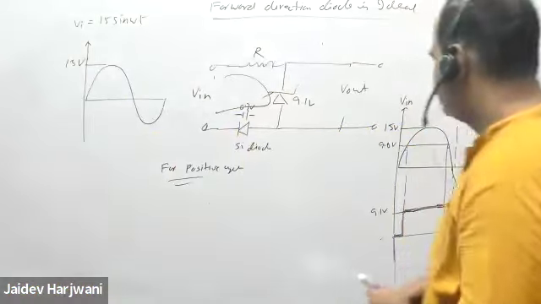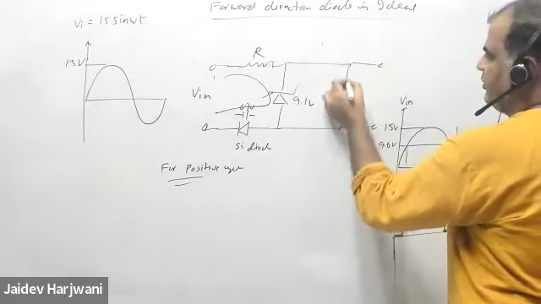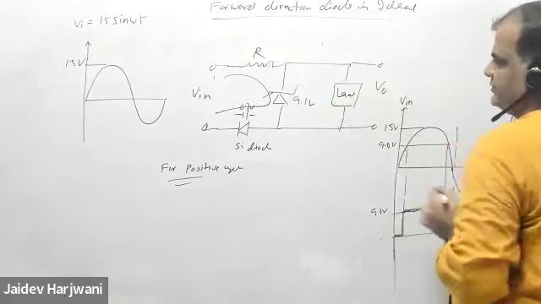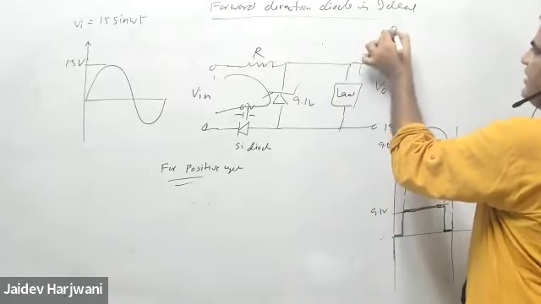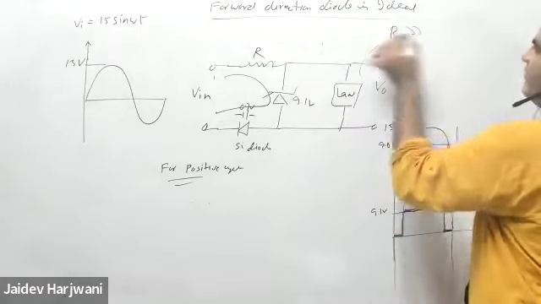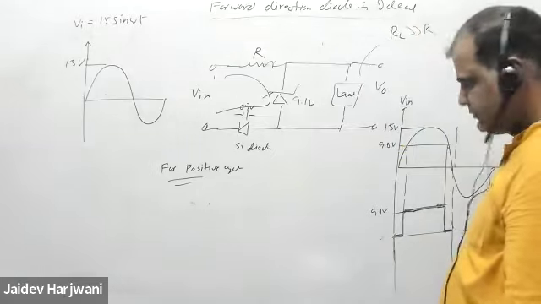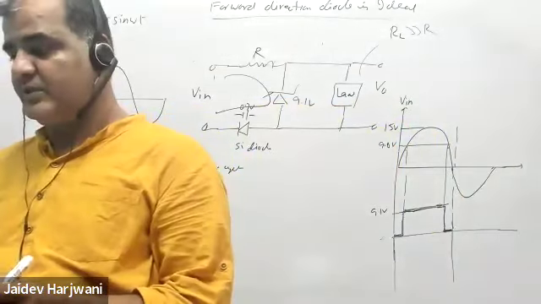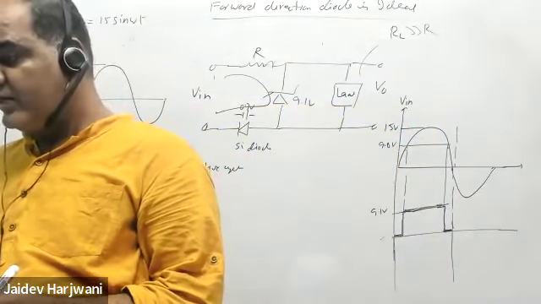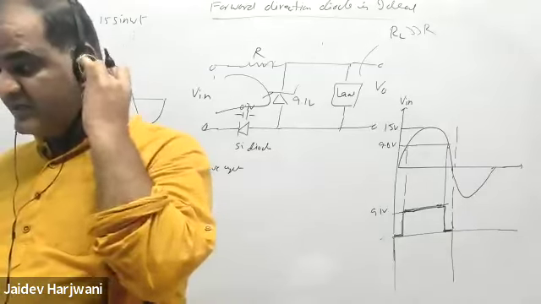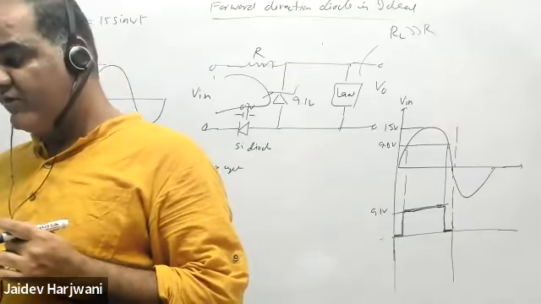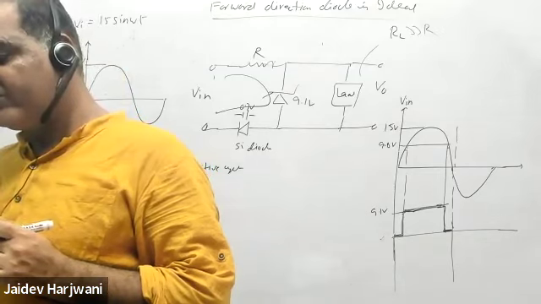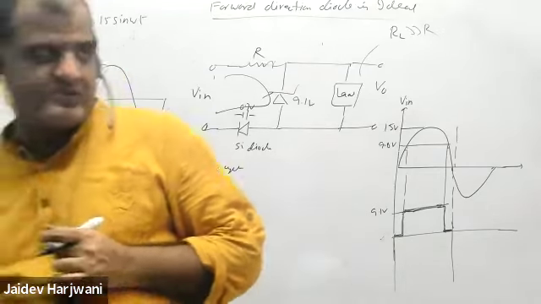Or you understood this question in a way. Suppose here I put a load resistance, say load, and I am measuring the V naught here. And this load is very high. RL is very, very high compared to R. And this should be given in the question. Let me say a high impedance load network is connected in the circuit. The forward drop voltage is 0.7. It's the same way with the input shown. Which of the following waveforms describes the output voltage across the load?